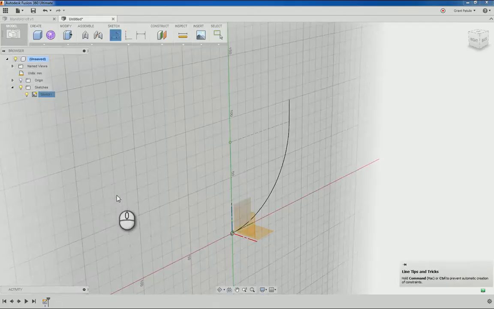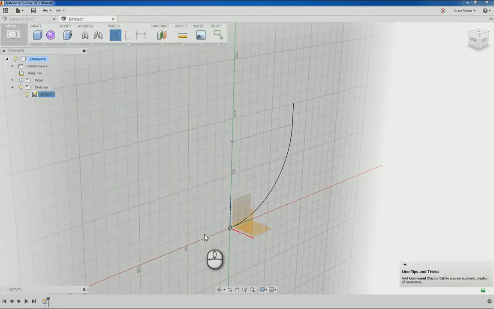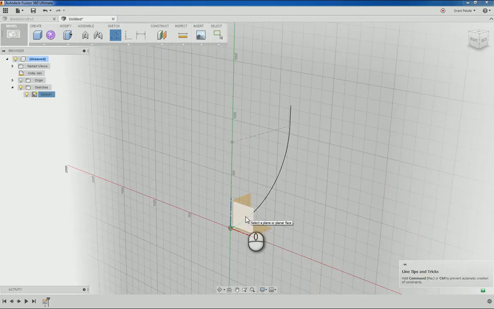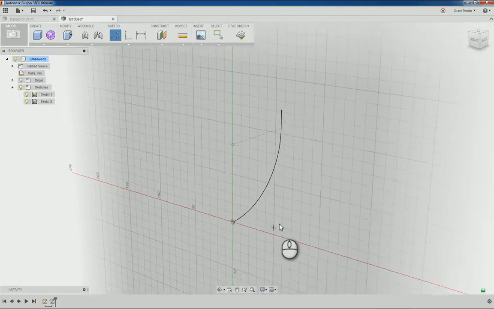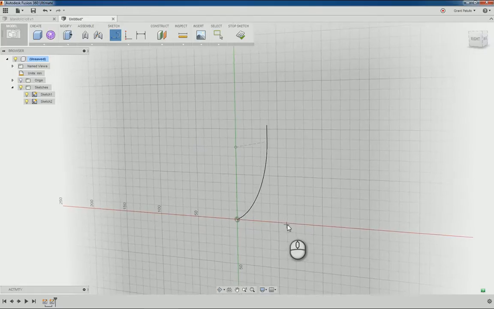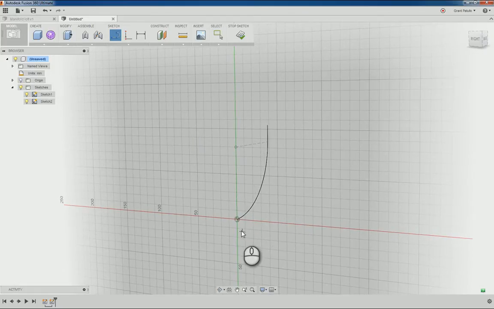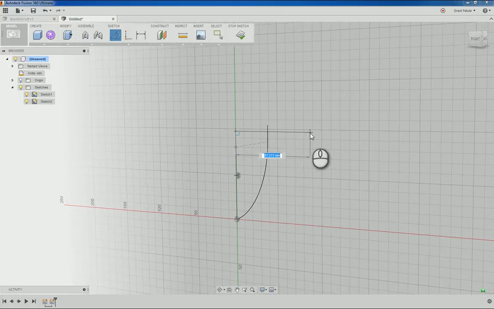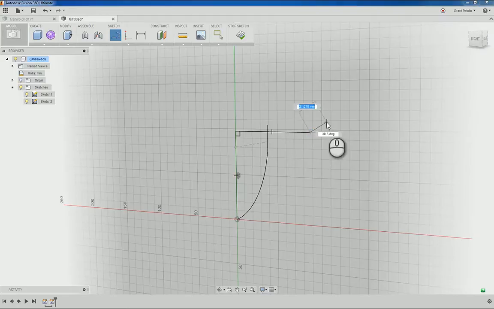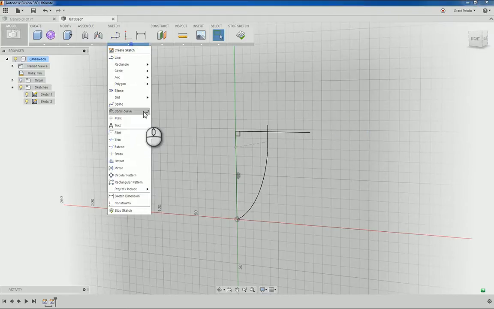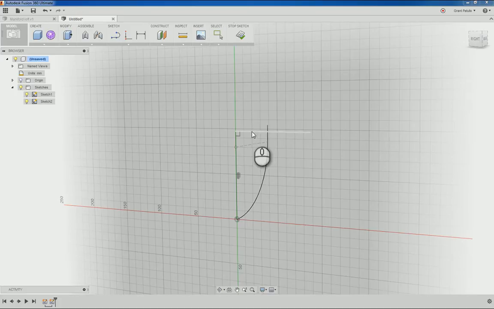Now we do another sketch, and this time we do it on this plane. Do some lines up. We fillet it here.